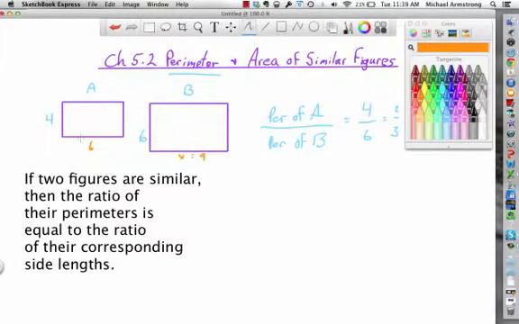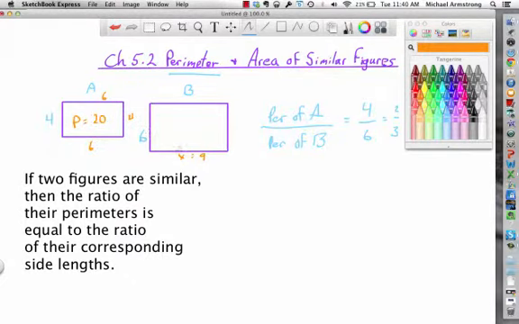And then we can find the perimeter. Perimeter is always P, is 4 plus 6 plus another 4 plus another 6. Or you can do 4 times 2 plus 6 times 2. Or you can do 4 plus 6, which is 10, and multiply that by 2. Either way, you add up all the sides around there and you get 20.